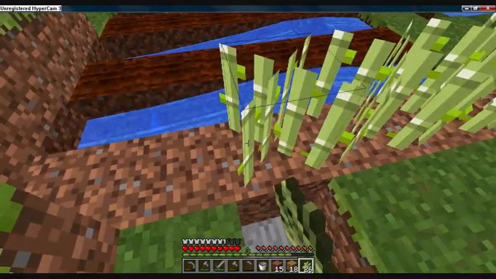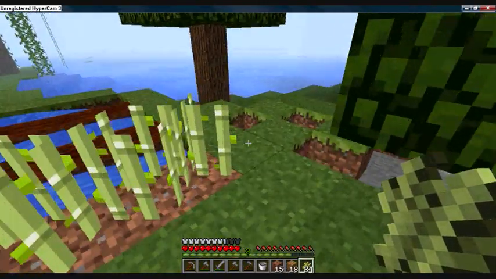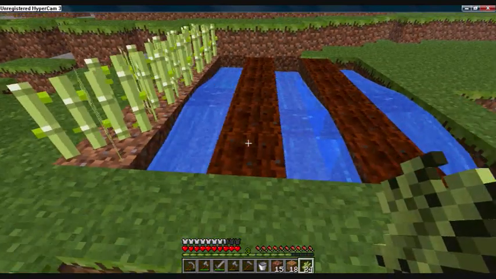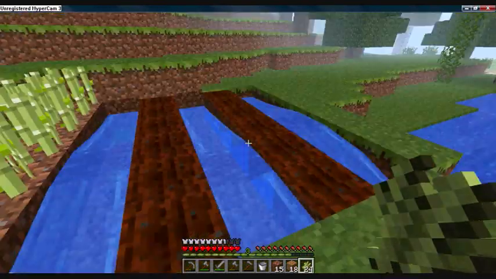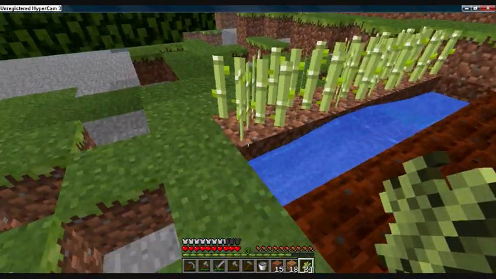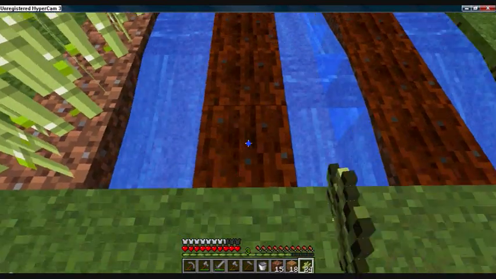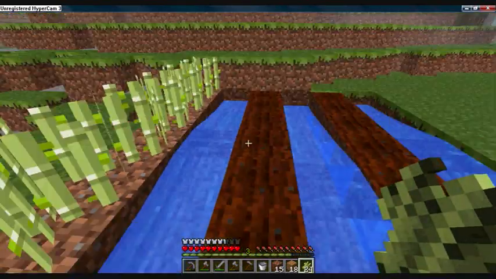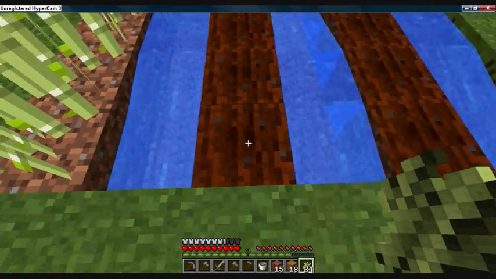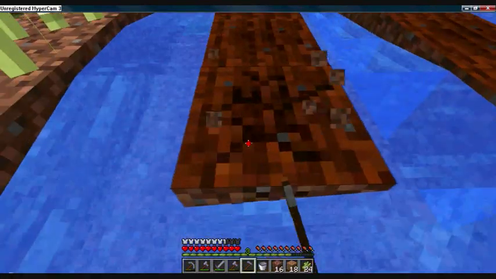So don't hoe the dirt. If you don't have any dirt, then don't hoe it if you found a spot. But what you can do is just place dirt. See how it's not working. It's hydrated. This works with seeded plants, but not with this, obviously. So we're just going to continue digging this out.